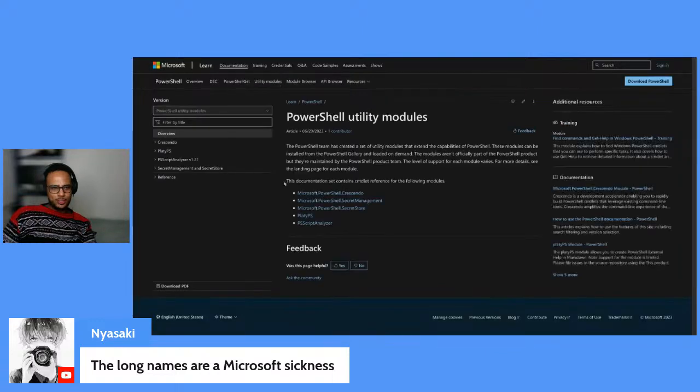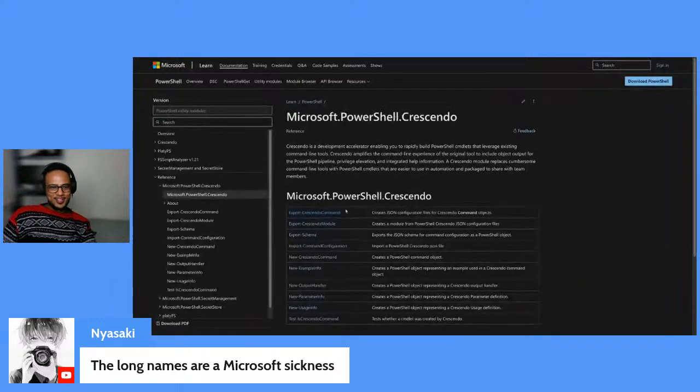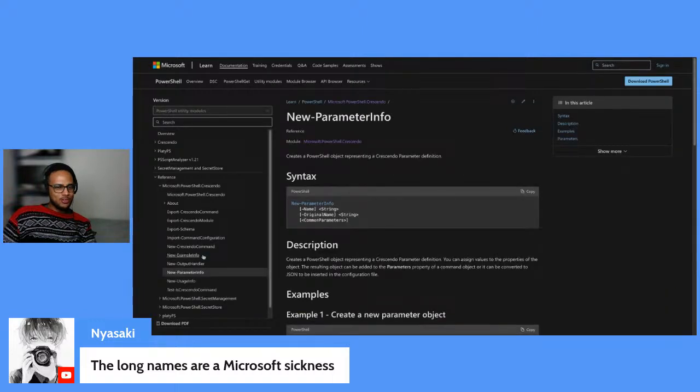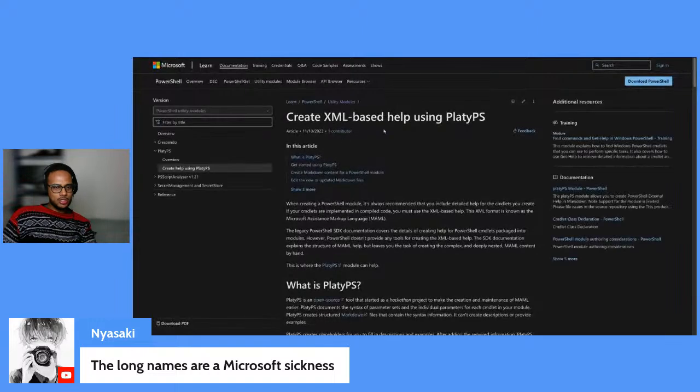Utility modules, let's look at them. What does this mean? Crescendo? Parameter info. Script analyzer. This was actually short. Plotty PS. What is that?